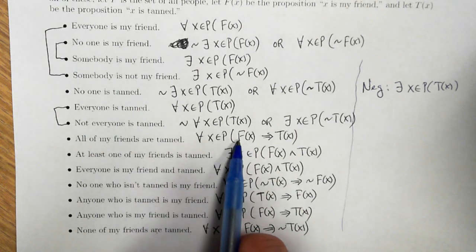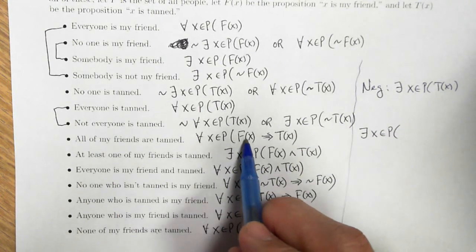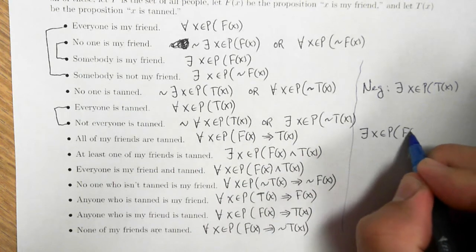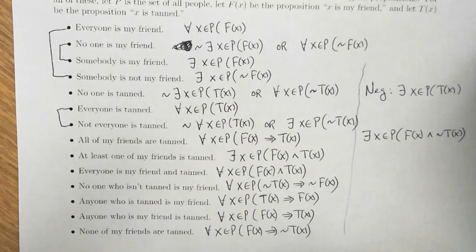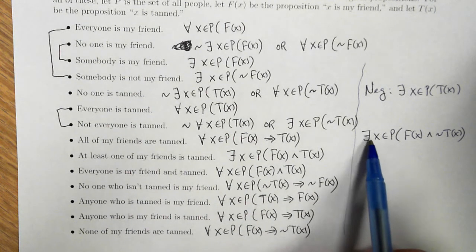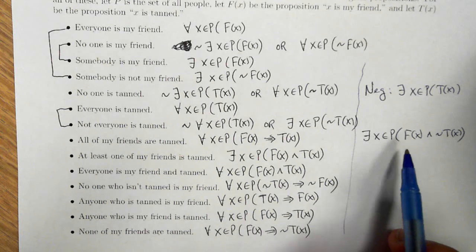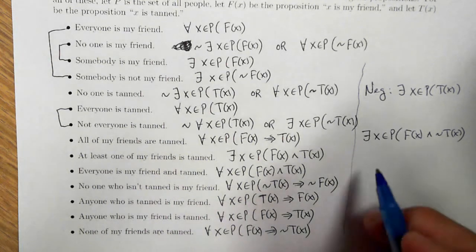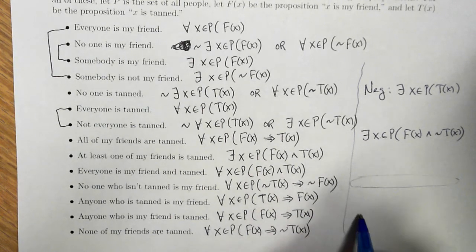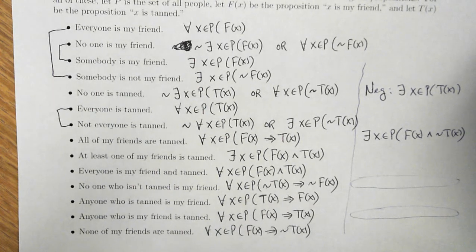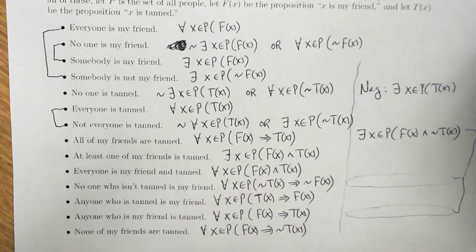Okay, all of my friends are tanned, so the negation would be there exists an x in P such that, now this is in the form P implies Q, so P and not Q. So in English, there is somebody who is my friend who is not tanned. Or I have a friend who is not tanned. All right, now we noted earlier that this is the same as this one, which is also the same as this one. So I'm not going to do those as I go along because they'll all match this. So I'm just going to mark this with a pen that those are all the same.